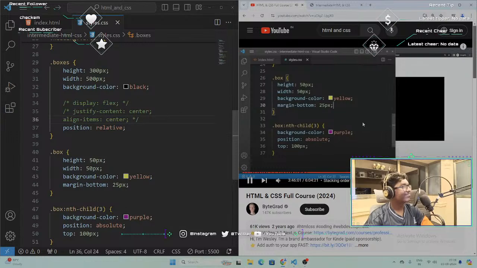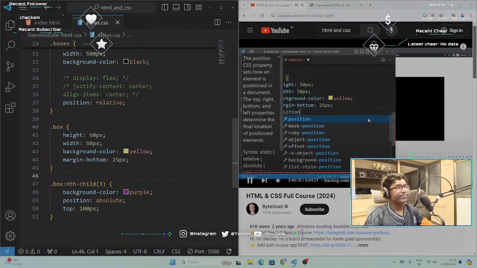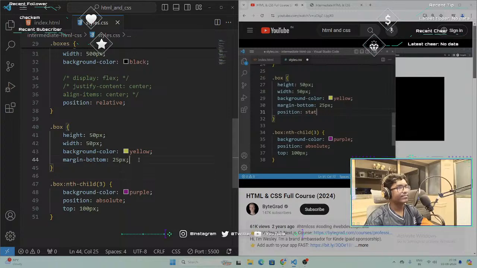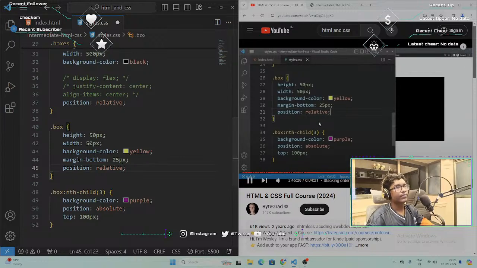Another rule is if this element has a position and the other one does not, the positioned element will also sit on top if everything's equal. So if we make this also a positioned element, the default value is actually static, but if we make it relative, now this is also a so-called positioned element, meaning it has a different value for position than the default one. Relative here won't do anything, it's just a value that we can use for stacking order purposes. But now they are both positioned, right?